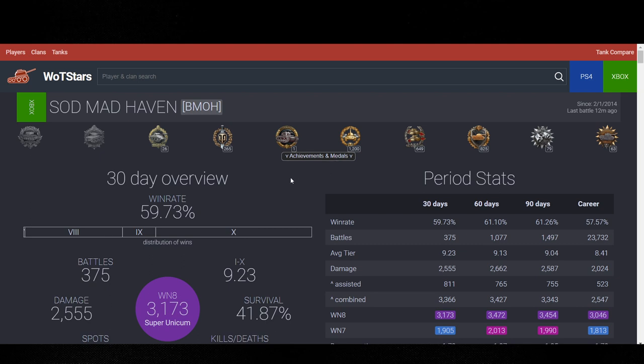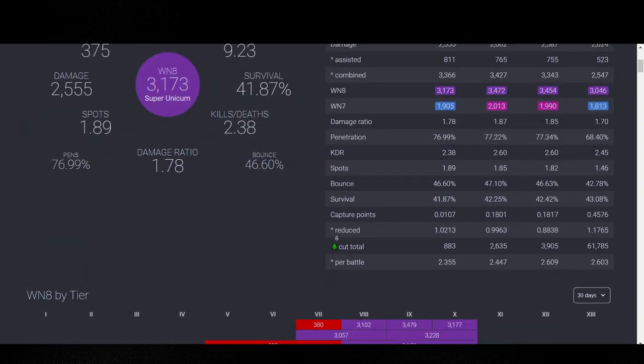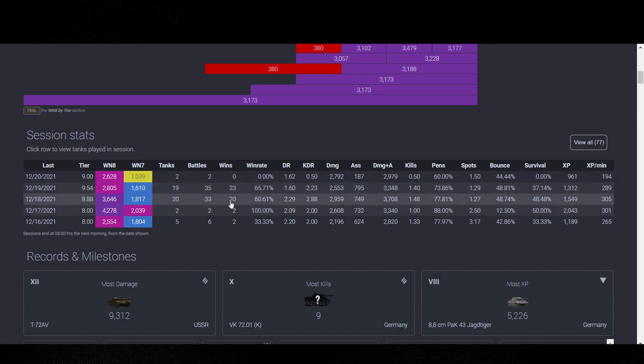Okay. In the last 30 days, I've played 375 matches. Keep in mind, in the last 2 weeks I've been busy, so I haven't really done much. I tried playing the KV-122 and the creature, went up against tier nines and died horribly. Look at that, two battles, 35, 33. That was the weekend. I had the weekend off.